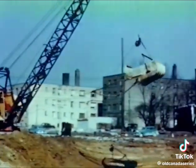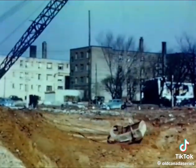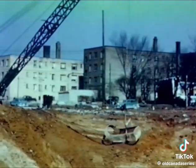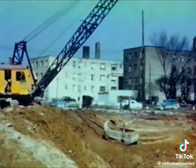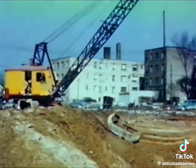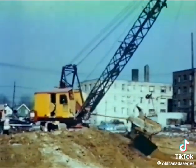North of the Beltline and to Chaplin Crescent, a broad, shallow excavation was made to accommodate a storage yard for rapid transit cars. A dragline excavator did the heavy work here. In this wide cut, a car maintenance shop, a boiler house, and track maintenance shop will be built. Also, there will be storage tracks.